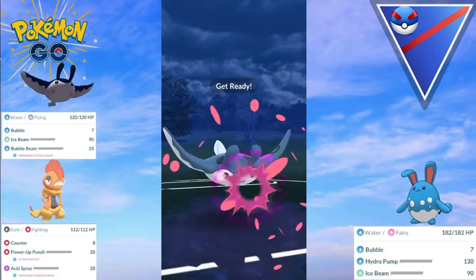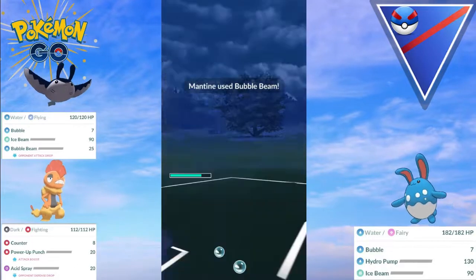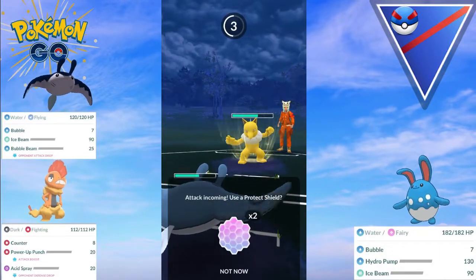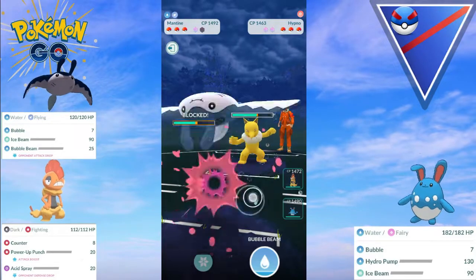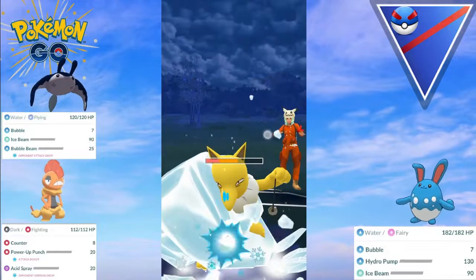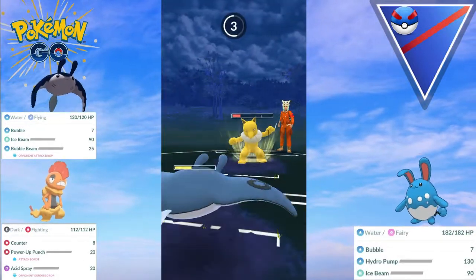Well, we come up against a Hypno here. I really like Hypno, it is very, very bulky. I do prefer it as a safe switch though, to be honest, but we've come across it on a lead here. We've already debuffed it a couple of times with that Bubble Beam, and now we're going to throw the Ice Beam, guys. This person was not expecting that, so they've just been hit with an Ice Beam, expecting a Bubble Beam, I think.